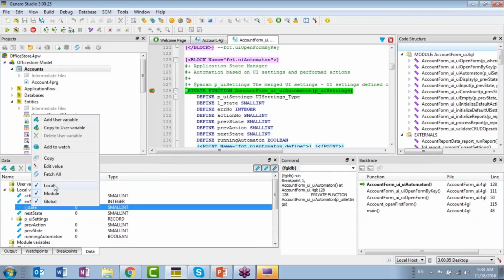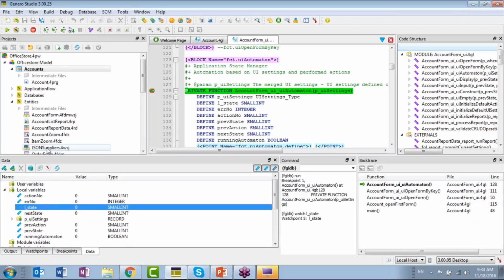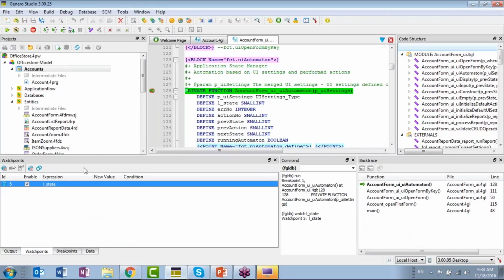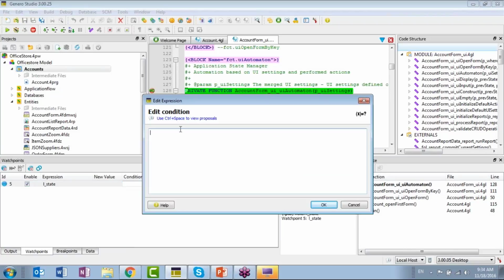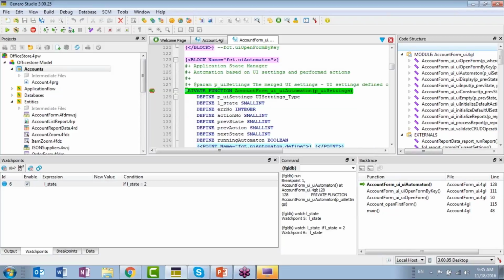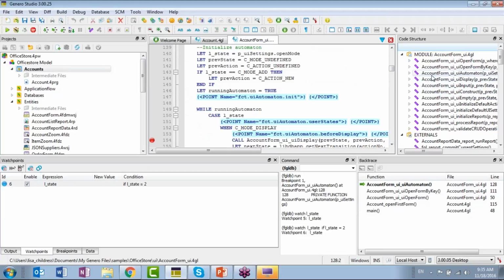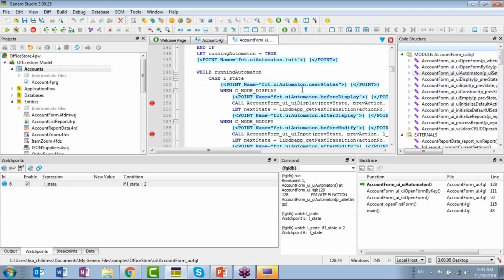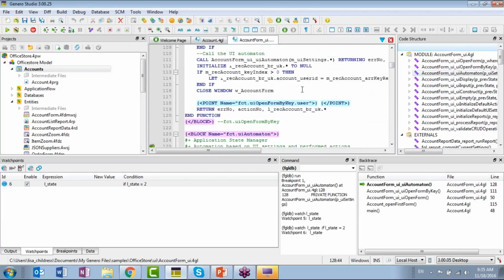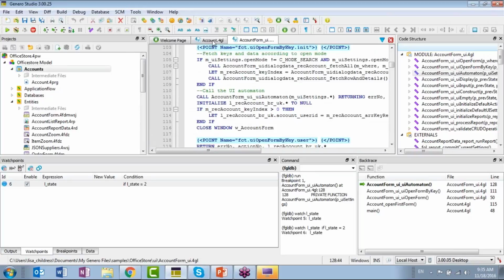So I'm going to click on that else state and say Add to Watch. I'm going to go over to my Watchpoint tab and reset my condition. And our condition was if else state equals 2. Put that back out there. So now we should be good to go. Let me just check, make sure we still have these breakpoints. All right, we still have these breakpoints. Okay.